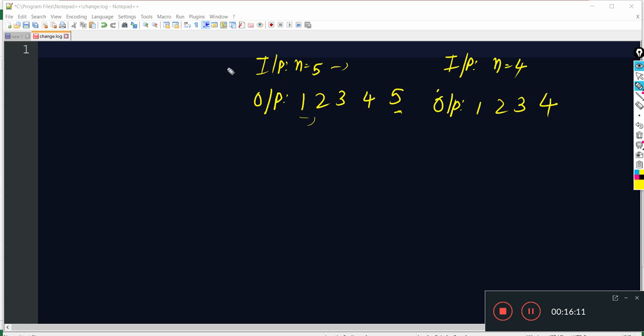Am I right, guys? So if I try to program this, what will happen over here? I will of course declare a for loop, which will start from i equal to 1 and move on till i less than or equal to 5. For now I am keeping it as 5. Later on I will be using a scanf and getting the value of this n. Then I need to of course increment it, so I will have this i plus plus over here.